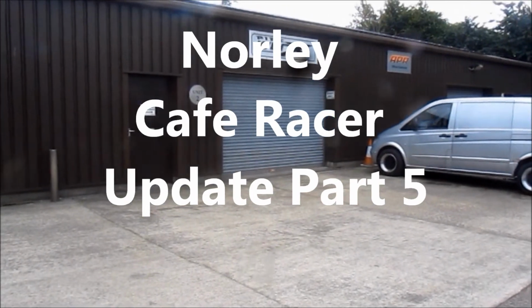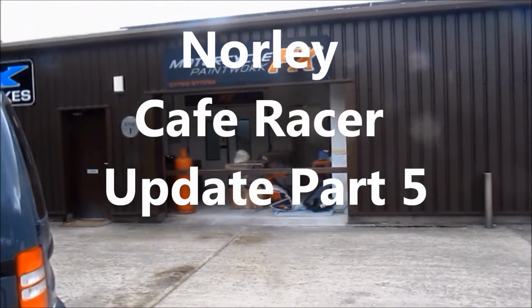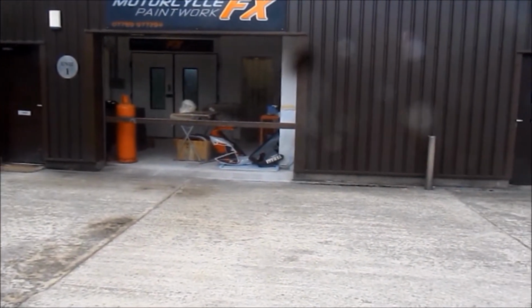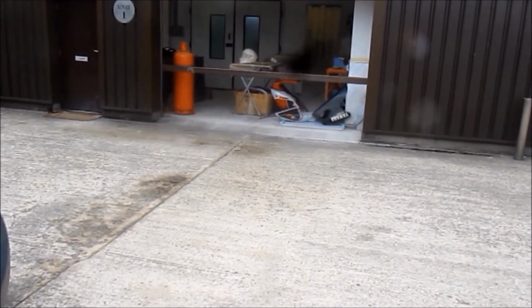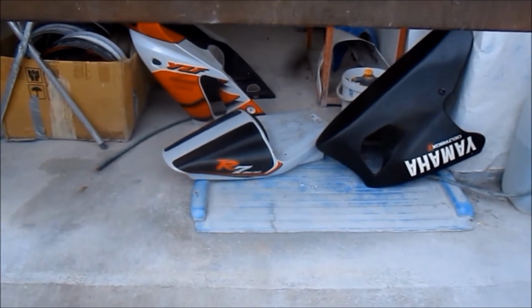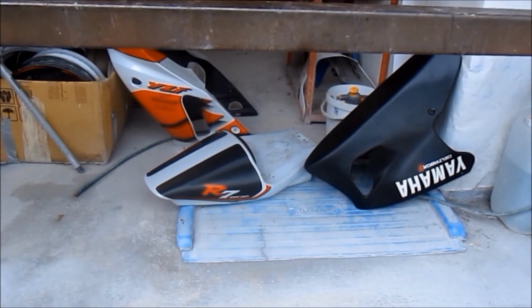And hello again, and today's a big day because here I am back at Motorcycle Paintworks FX because my tank is ready for collection. In fact, I've just done a favour for my mate Tim by bringing this set of R7 bodywork to be repaired and resprayed. I was somewhat shocked when he told me how much this stuff is worth. Apparently each panel's more than £1,000, so altogether you get about £5,000 worth there.